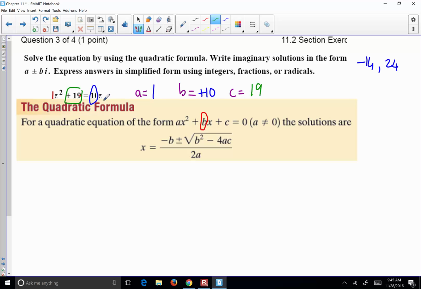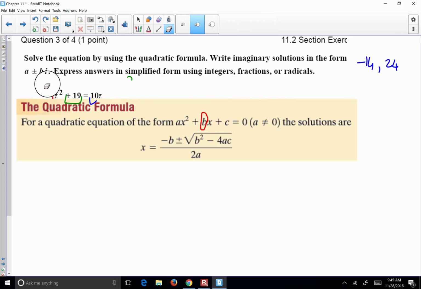Right. We need to first make this in standard form. In other words, the right side must be 0. All numbers and variables must travel to the left before deciding ABCs. So this question is not ready to call ABC. We need to first flip this guy to the left, right in the middle, so we can put it in standard form.